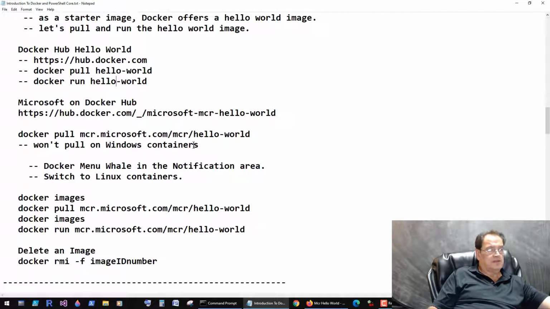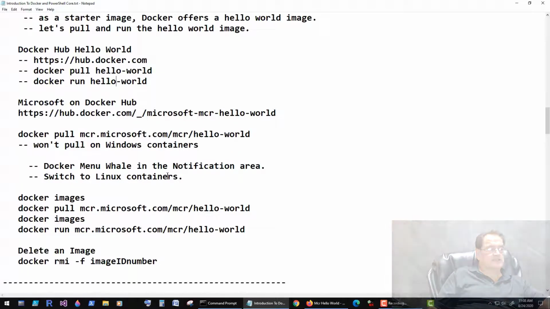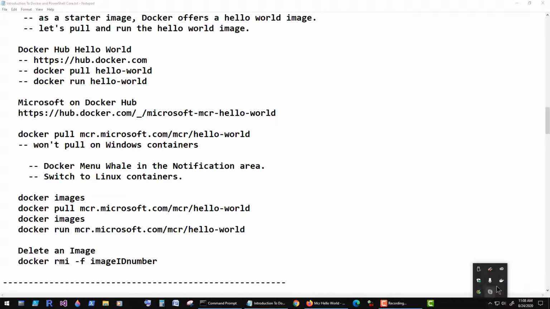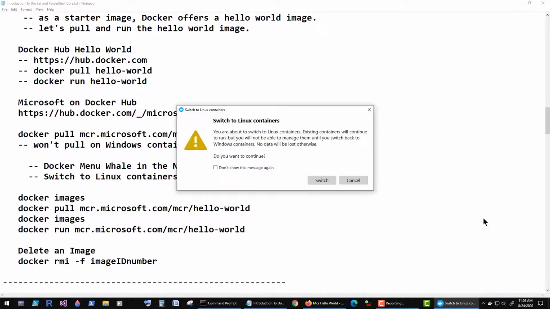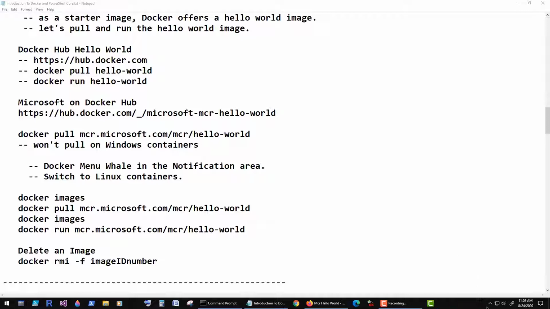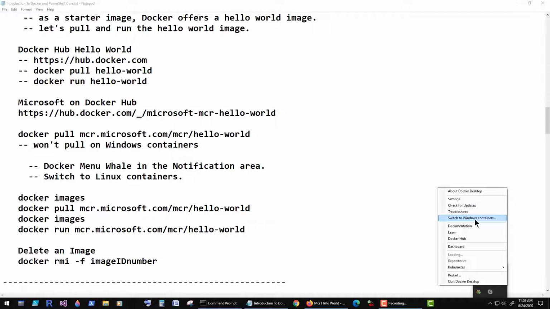Okay, because Hello World is based on Linux. So using the Docker menu, switch to Linux containers. So we'll come back here, right click and switch to a Linux container. Yes, switch to Linux containers. Okay, so now we're using Linux containers.